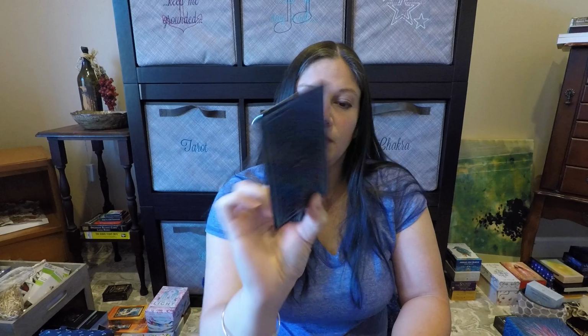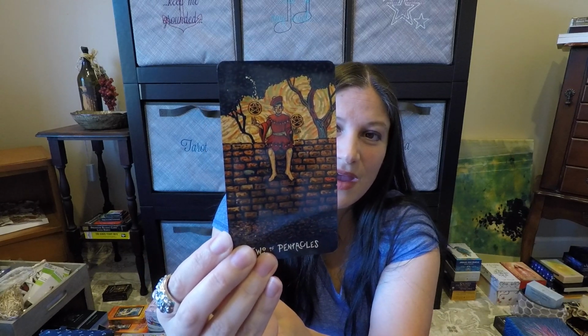Okay, so last one for this example, Two of Pentacles. And we have the person sitting on the wall here. I really love that imagery. Usually in the Rider-Waite-Smith tradition, we have the person standing with the lemniscate. It's drawn around there, and the two pentacles balancing. So we have this same kind of setup, the pentacles are in the same sort of shape, but we have the person sitting on the fence, which is a whole new way to think about the balance, right? There's the balance of the pentacles, and there's the forward and backward balance of balancing on that wall. So I really love this. And again, you can put all these together in a panoramic and you see where the wall leads. It's just really cool.